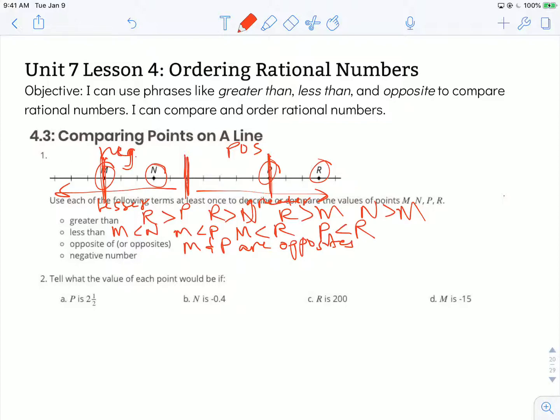A negative number. Either M and N, both of those two points are negative numbers because they're to the left of zero. So I could just say M is a negative number. Not negative hashtag, but negative number. I'm sure your math teachers have all made that joke.